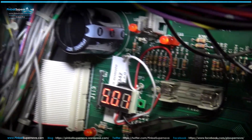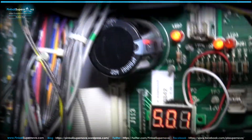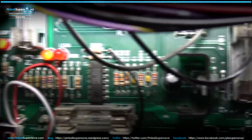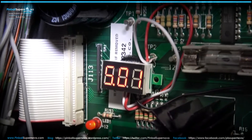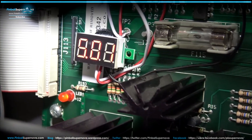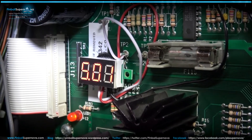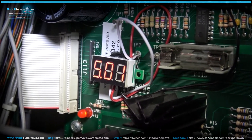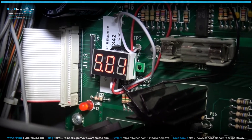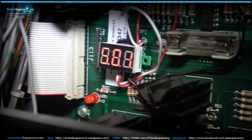The black wire goes on the right-hand side of R200, which I soldered it to. So that black wire goes to the right side of that resistor. Then there's a red and white wire that come off the display, and that goes to TP2. I just put a dab of solder — you could just leave it there. And then I just Velcroed the display with a Velcro dot to the board. I don't want to put anything permanent on the board in case I want to take it off quickly.